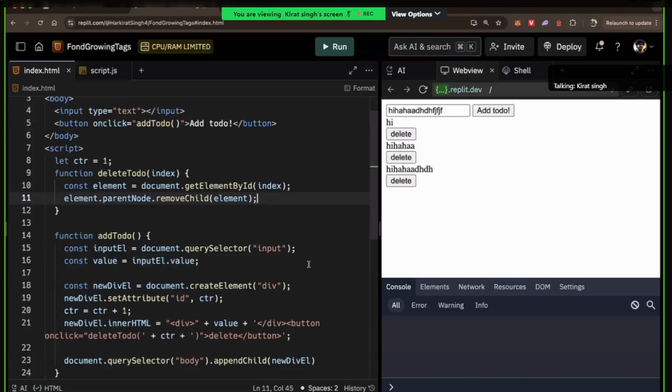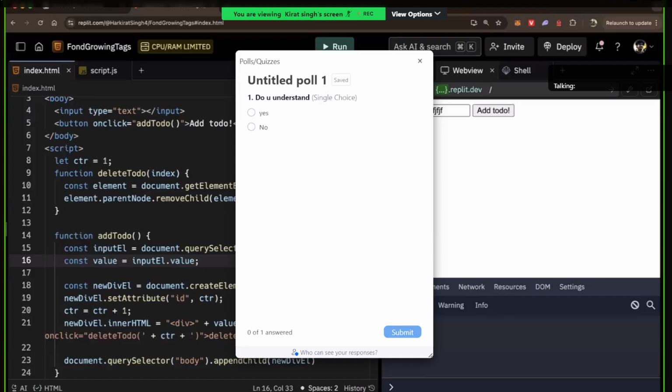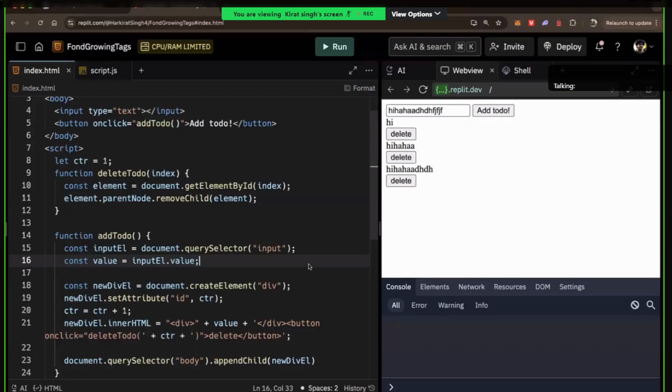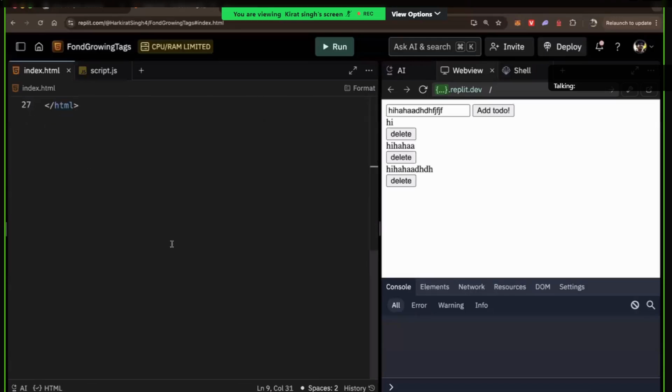Let's do a poll also. Akash, how was this? Were you able to understand one way to create to-do applications? There is another way. We'll discuss that tomorrow. 85%, totally fine. I'm here. We'll answer questions. What doubts do you guys have? 15% just focus on the doubt. 85% try to fix this.